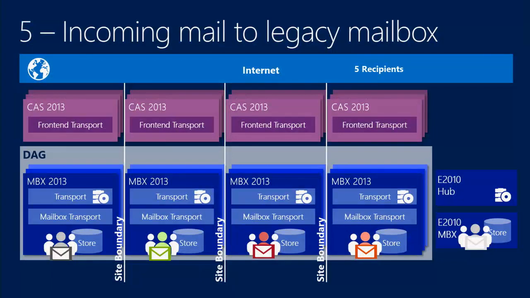Ross, one of my questions is actually in relation to that. Because the mailbox transport service can randomly choose any transport service in the DAG or in the AD site, you potentially can generate additional traffic. If you choose a transport service on a server that is not hosting the active copy of the mailbox, but the message was generated on another server, you potentially send the message across your network twice. Yes, and you didn't need to. There is the potential for that. So is there any way to prevent that? No. Okay.